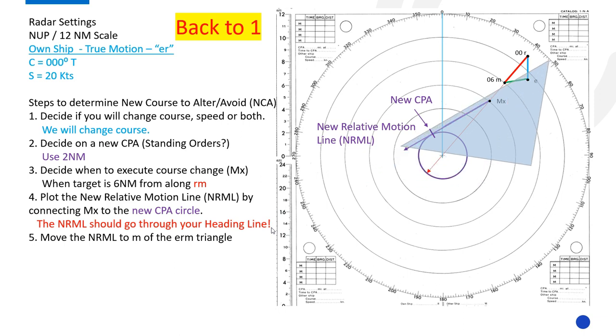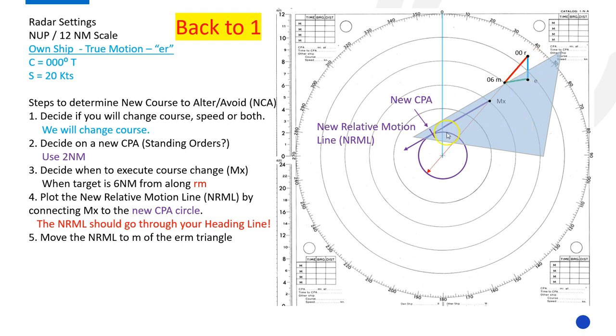So, great. Now I need to start combining this new relative motion line with some of the information in this existing ERM triangle. I suppose I could bring this EM line down here, and I could bring my speed. Anyway, I think it's easier, instead of creating a new triangle here, to use the information that exists in our old triangle. Some of it is still pretty good, okay? If we change our course, it's not going to change the course and speed of the target vessel at all, okay? But if we change our course, the direction of this line is going to change. But if our speed is the same, we're still going to be making 20 knots. I didn't say we're changing our speed. So the length of this line is valid. So there's a lot of really good information left over here.